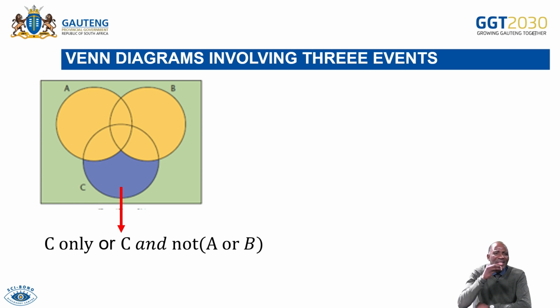When they say only, you need to understand which region is that of my Venn diagram. When they say A and C only, you need to understand which region is that. There mustn't be B there. When they say A and B only, you need to know which region is that. There mustn't be C. When they say B only, there mustn't be A, there mustn't be C, outside B. Okay.